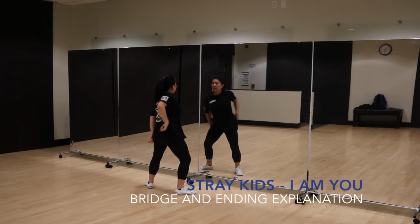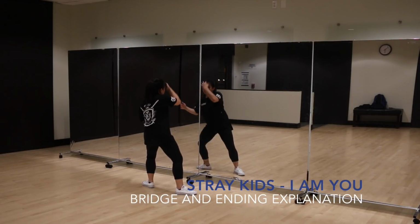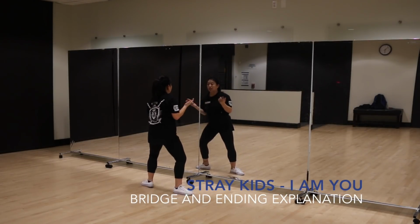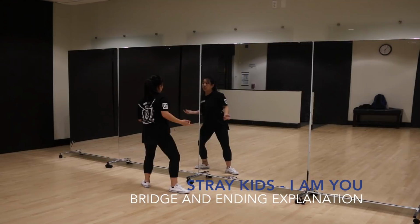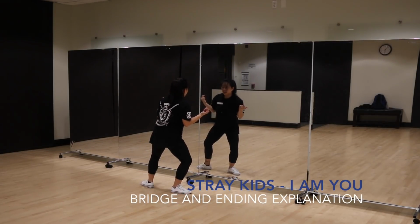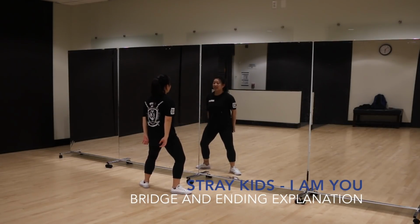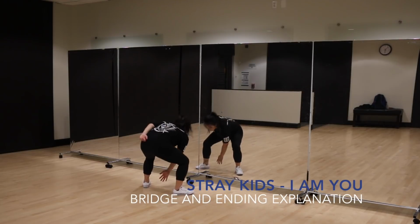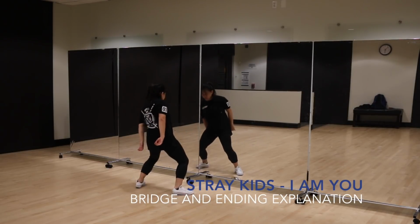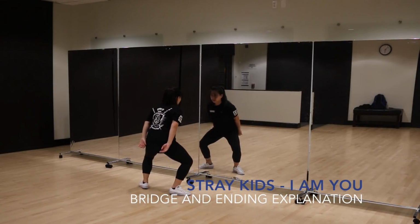So 1, 2, and at the same time you're going to be going to the left side. So it's all really gradual. 2, 3, 4, 5, you want to hit again and come back to the right side. And then 7, hit again, come back to the center. At the same time your arms are back here. So it's going to look like 1, 2, 3, 4, 5, 6, 7, 8.